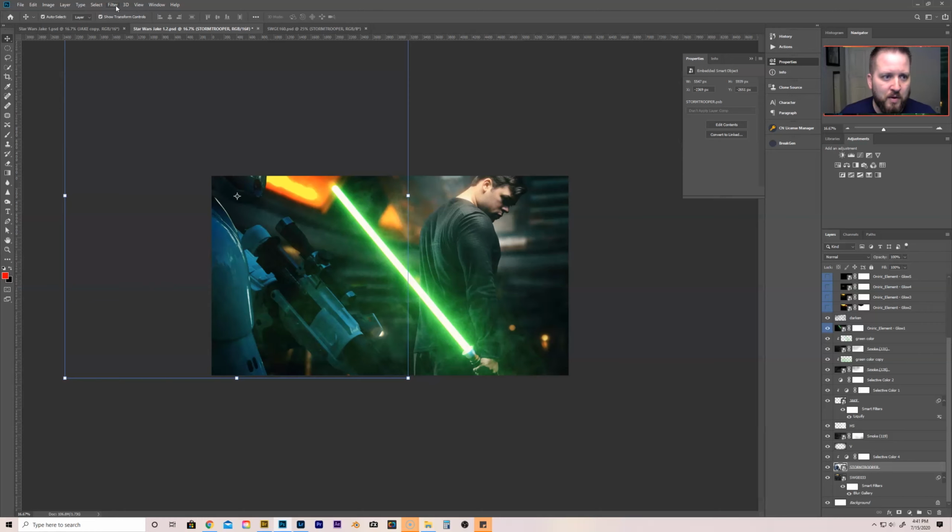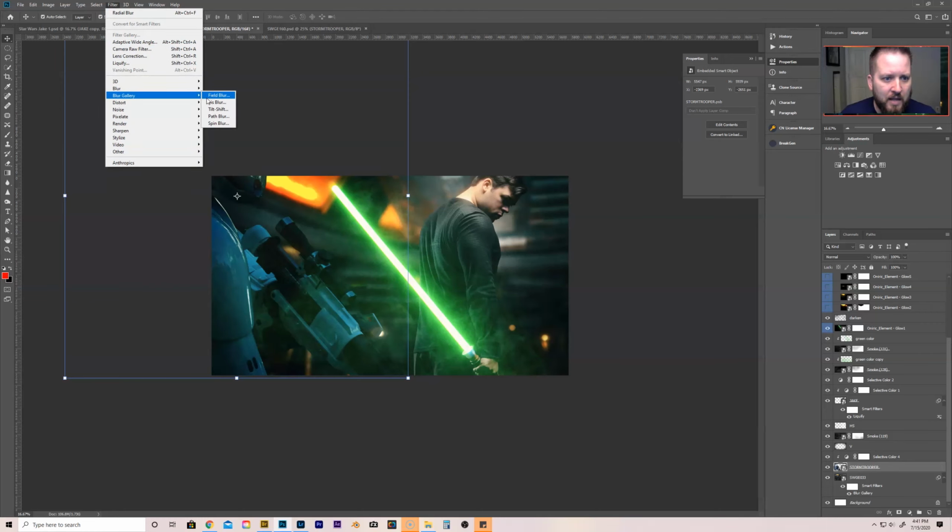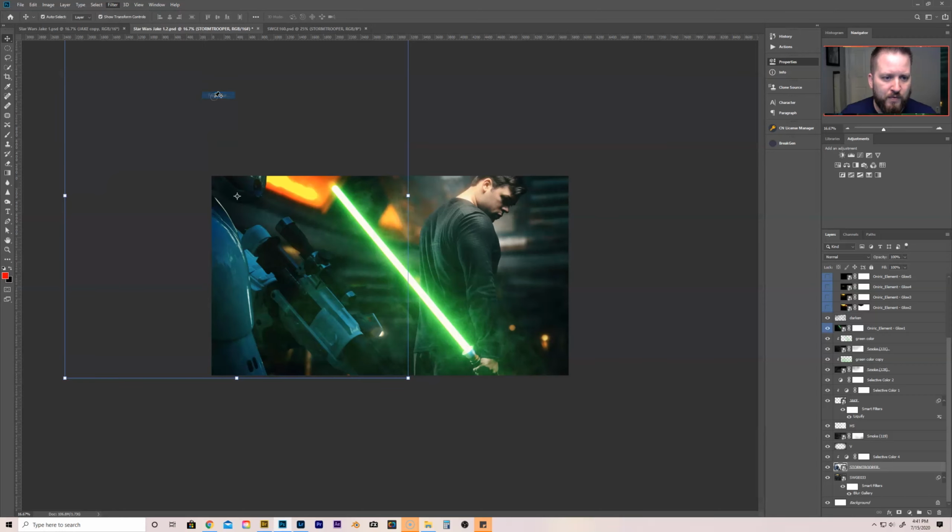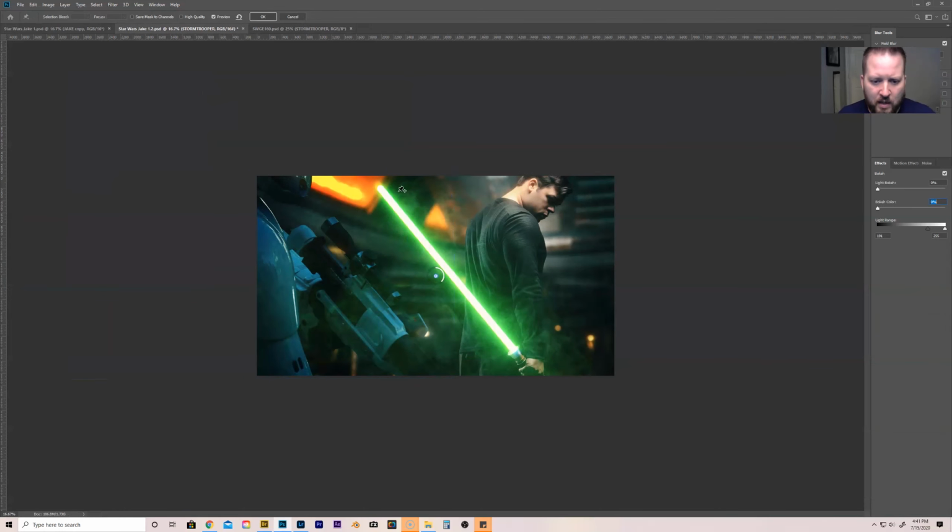Take that Stormtrooper, go to Filter, Blur Gallery, Field Blur, and we're going to blur. Let me move my floating head here so you can see it.